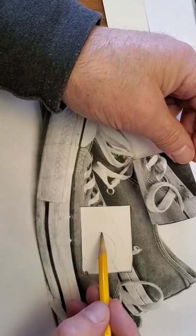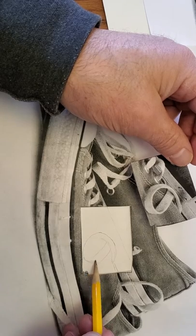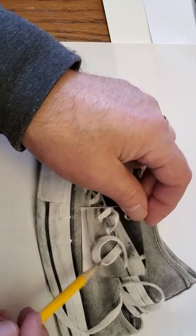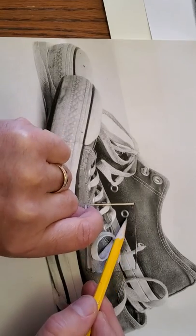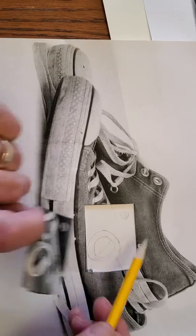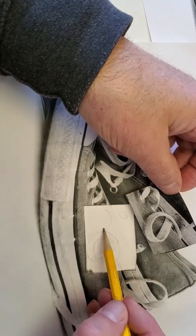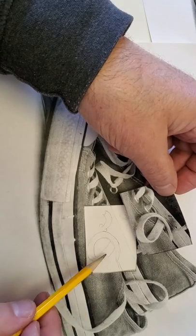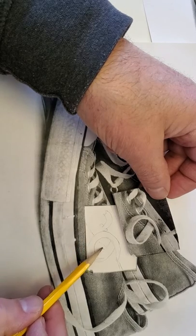So I'm gonna start drawing this — put a mark right here where the bottom of that is and come down here. That lace comes through like this, kind of up here and it comes around this way. Now a couple other things: you can see this little metal eyelet where the lace comes out of. I'm gonna put my pencil right there, lift it up, and I can draw that little metal eyelet. I'm using my number two pencil because it's not as dark as your ebony pencil and I can kind of get these things in. Use little markings to mark where things belong. I'm not super concerned that everything's perfectly in place, but for the most part I want you to do as best a job as you can.